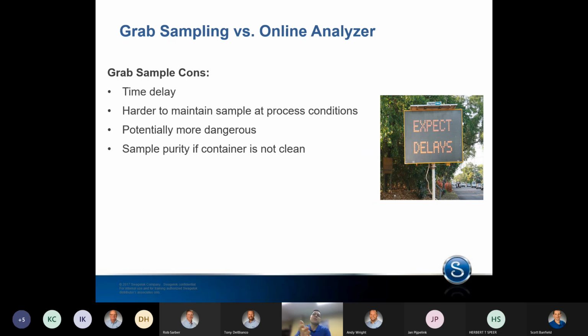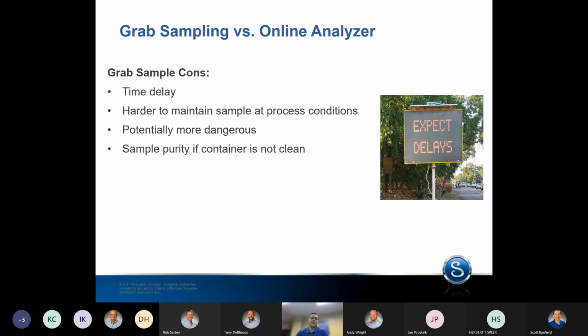The downside is it just takes longer. So if you have an error in your process or your product's out of spec, you're not going to catch it with a grab sample within minutes typically. It takes a little bit longer. And with that, second point is, it typically has some rough transit time. Sometimes it's in the back of a truck rolling around for a while in the sample bottle, days, hours, temperature change, until it gets to the lab. So you do have to try to plan for a transit time as best you can, and we'll hit a little bit on some best practices for that on the back end here. But that's, I guess, you could look at as a con.